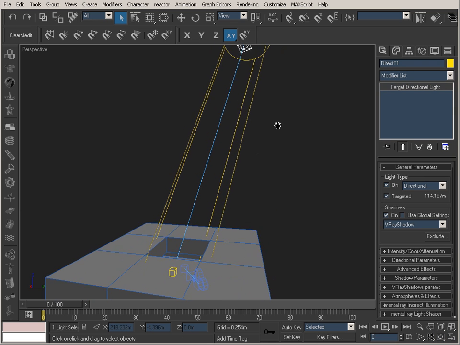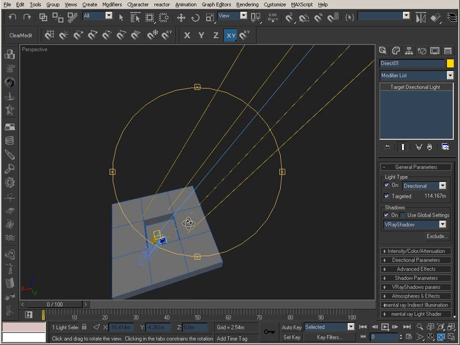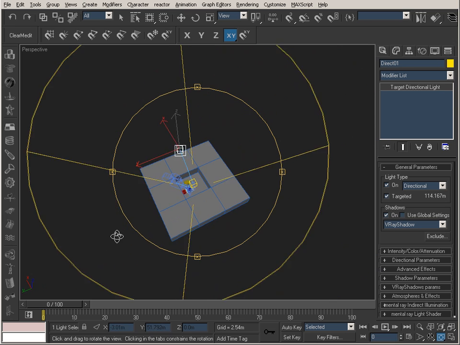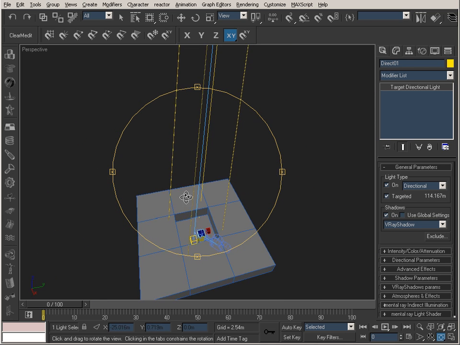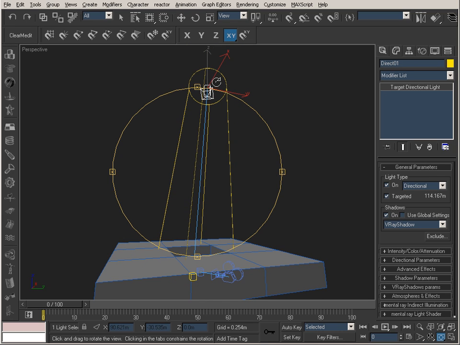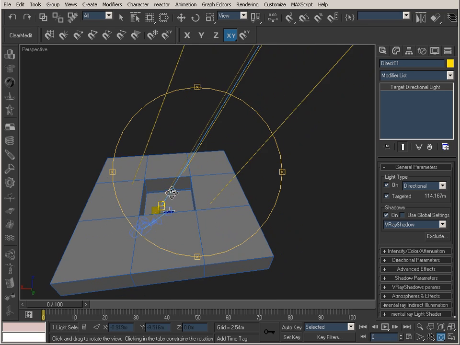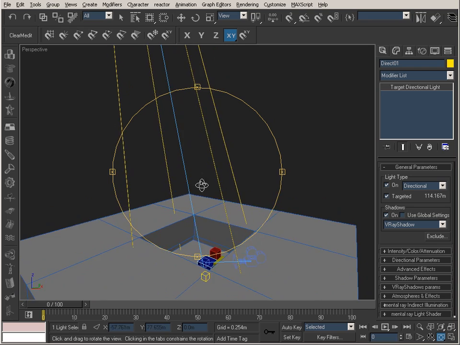One thing to keep in mind in terms of photon mapping, well, two things. One is that it's very similar conceptually to shadow maps. What I've done here is, if you notice, the light is highly focused on the area, because it's going to shoot a limited amount of photons out of this area. If that was a larger area, a lot of photons would go to waste, in the same way that a shadow map would go to waste. So it's very important to think of how far your light is shooting.